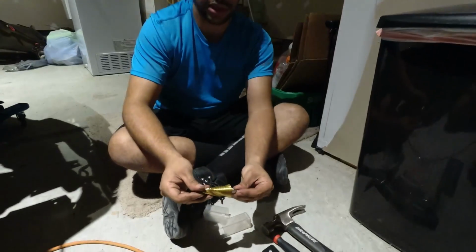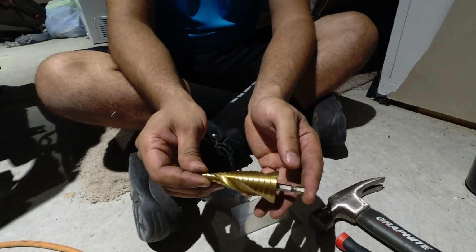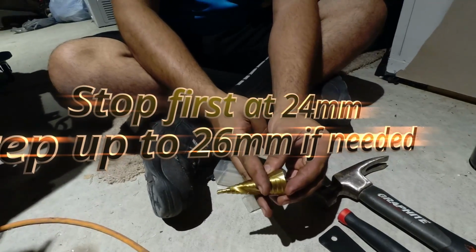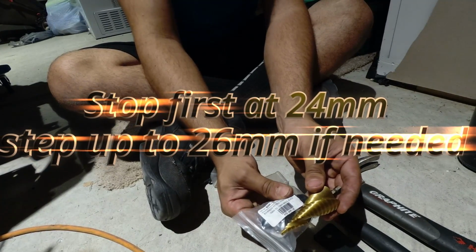Provided, once again with the kit, is a step bit. Now this bit gets wider as you drill more, and will tell you exactly where you need to go to stop so that it's at the right size for your bulkhead fitting.